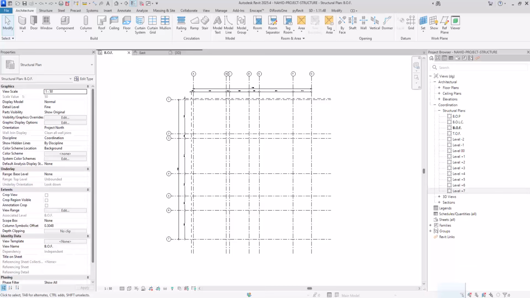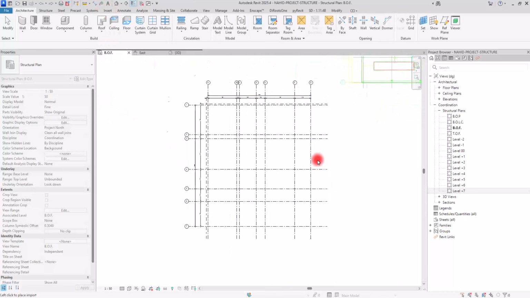In here, after creating the main information like these grids and levels, we're going to drag our CAD file into the Revit environment. You can either drag it like what I'm going to do, or you can just simply insert it from this section.